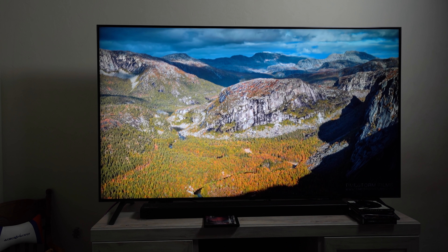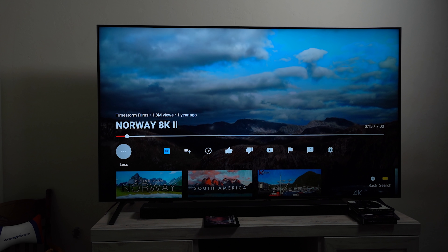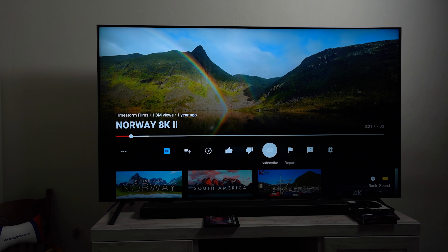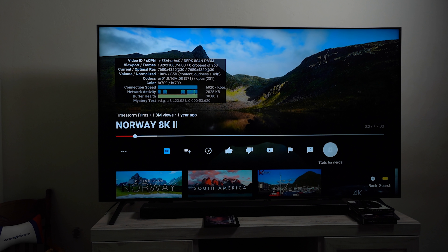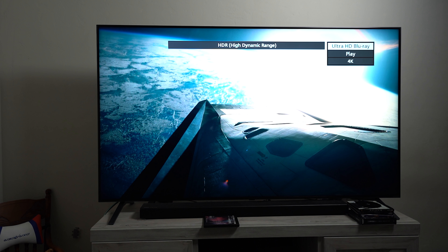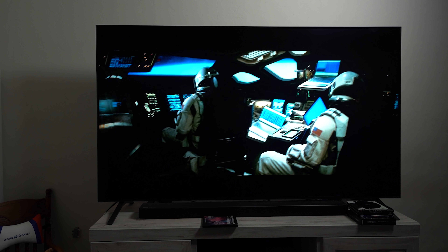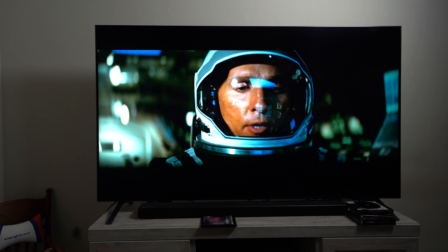The best I could do is put on some 8K YouTube videos, and I could immediately see the difference between 4K and 8K — but that comes down to bit rate issues YouTube has. The bit rate for 8K videos on YouTube is in the 70 to 80 megabit per second region, so you'll need a fast internet connection. A 4K Blu-ray player might actually come in handy here, because those tend to run at 100 to 125 megabits per second, giving you higher quality content — even though it's technically 4K, you're seeing a much clearer image due to the higher bit rate.